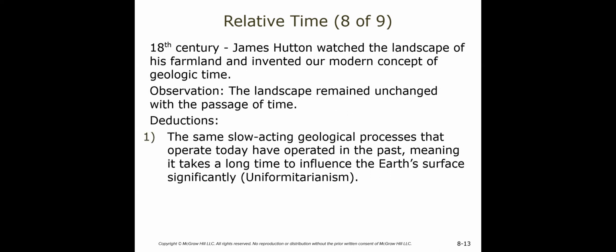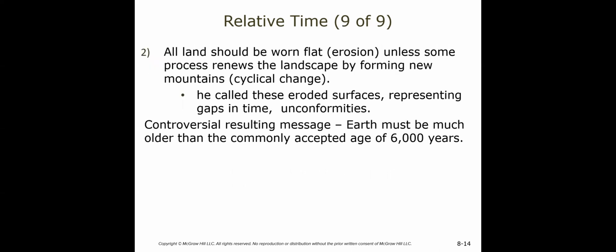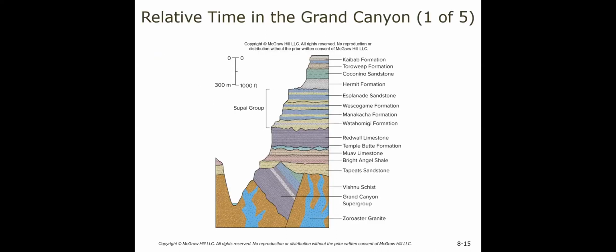Hutton here, James Hutton, thought mountain building could be an example of this. Now, this was a very controversial thing at the time because religious texts didn't really talk about this process. So it was going against the norm at the time. Here we can see an example of the crosscut of the Grand Canyon. So at the very top is the Kaibab Formation, going all the way down to Zoroaster granites. And even below that, of course, the Grand Canyon Supergroup.